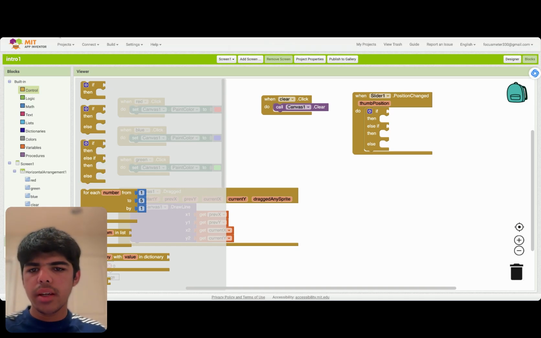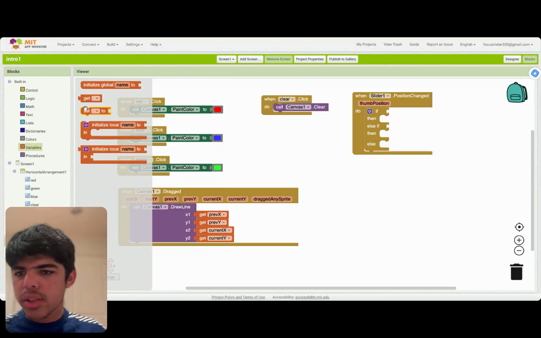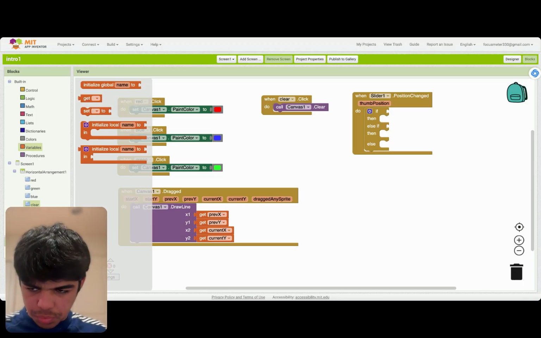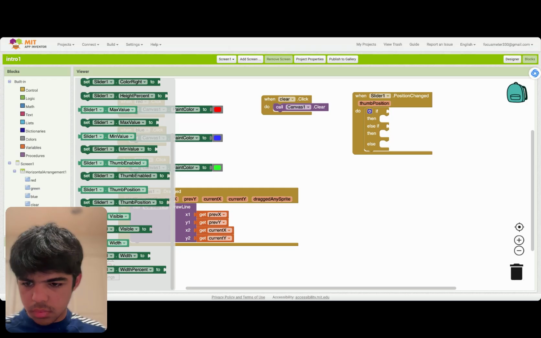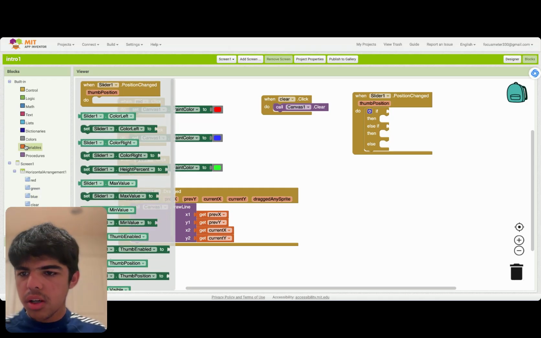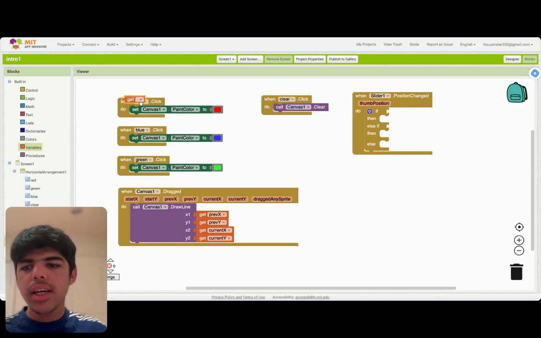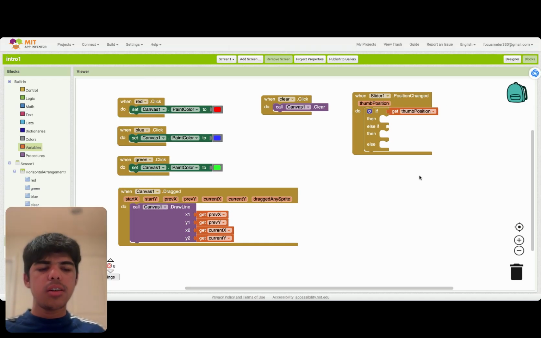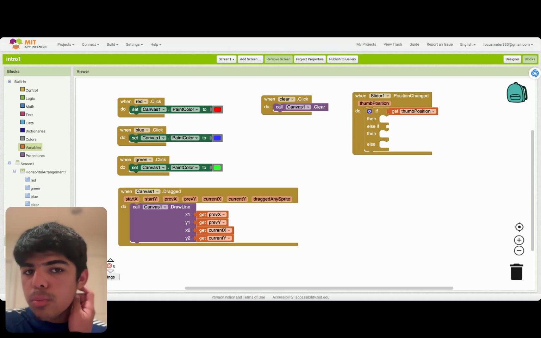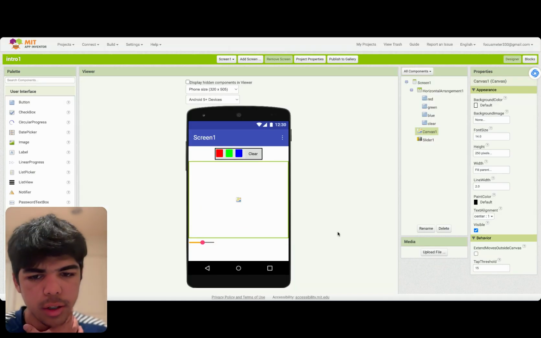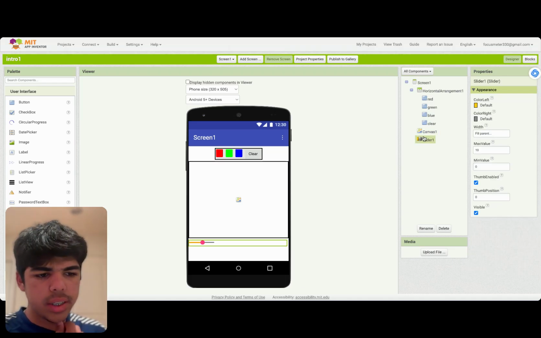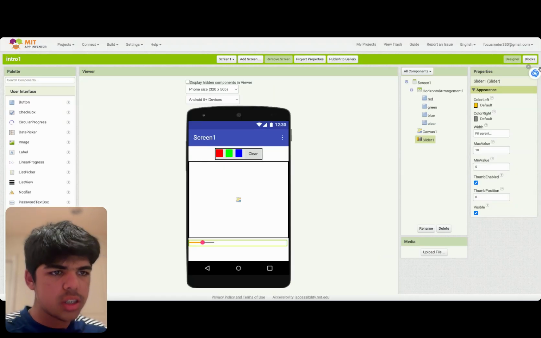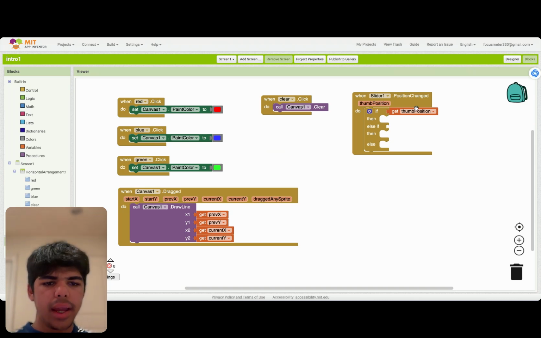So after that, for our slider, we need to get the thumb position. First we go to Variables and we go to thumb position, because this is the only variable that we've initialized. We did that over here when we did it on the slider. We set it thumb position. So we're gonna go back.